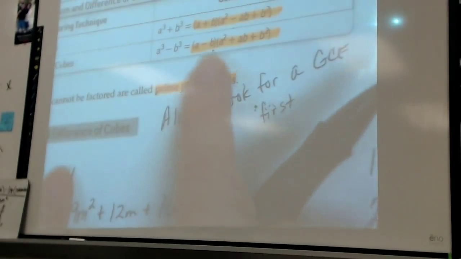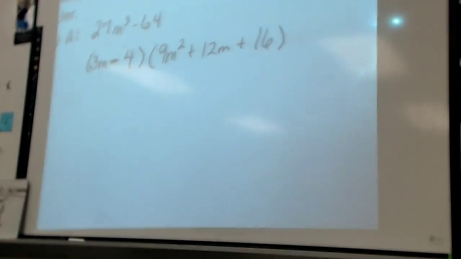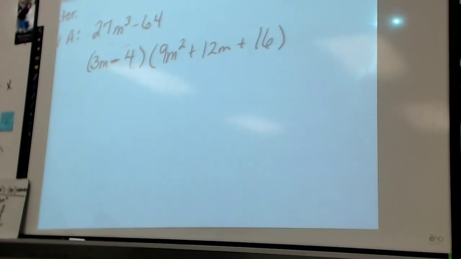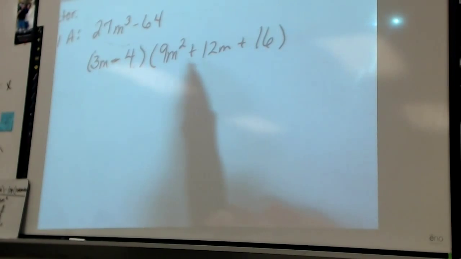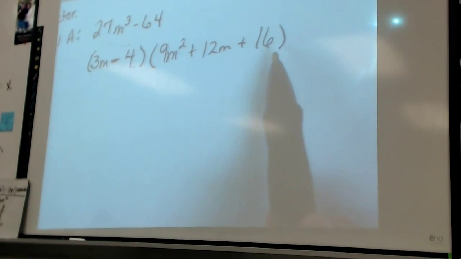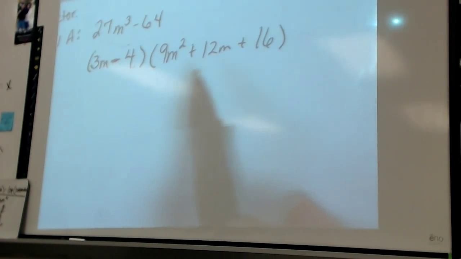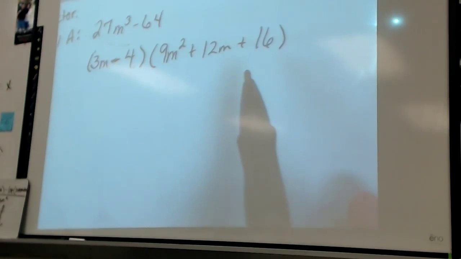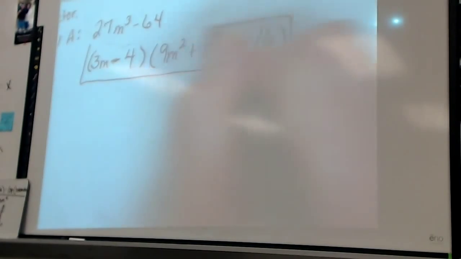Why would you put the sign with it? Because the signs are already taken care of in this. That's why I said a while ago, go ahead and put the signs, and then you don't have to worry about them. Okay? All right. So now we have a quadratic here. So we could check that and see if it is factorable. We'd have to do guess and test. But I can go ahead and tell you right now it's not going to be factorable. If we were to solve, we would have to use quadratic formula. So that's our answer.